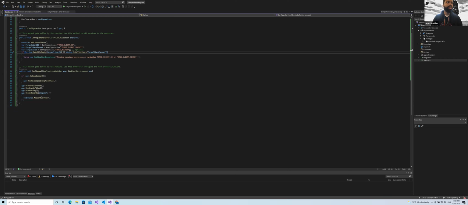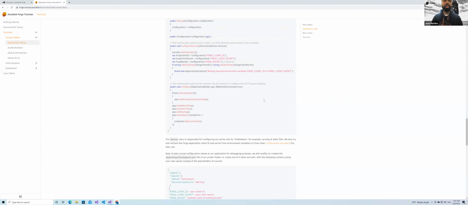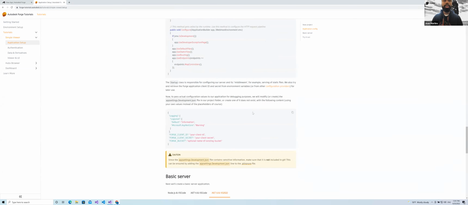And this is the default configuration for using static files under wwwroot, for instance, use default files, developer exception page, and mapping the endpoints and routing. All right, this step is covered. Now we need to pass our development settings for our application. All right, so this is done through this appsettings.development.json.